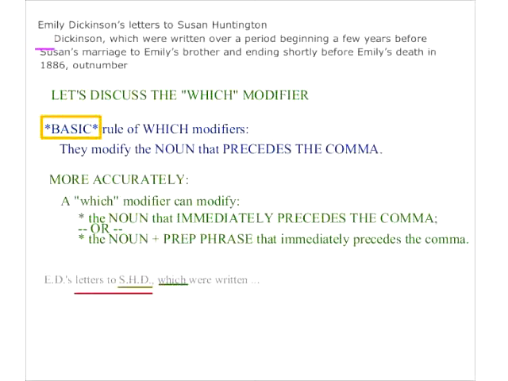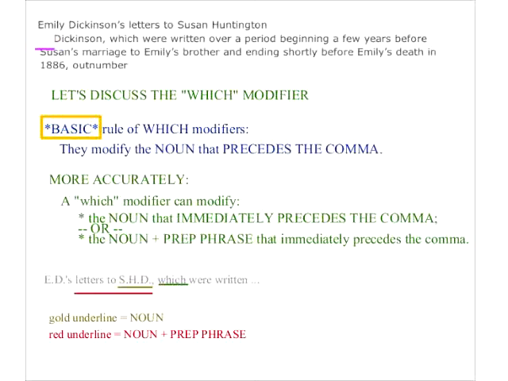phrase. So the gold underline is the noun, the red underline is the noun plus prep phrase. So using context or grammar, we can figure out which modifier is modifying which. So let's analyze both of these things. For the gold one, context will analyze and grammar will analyze.